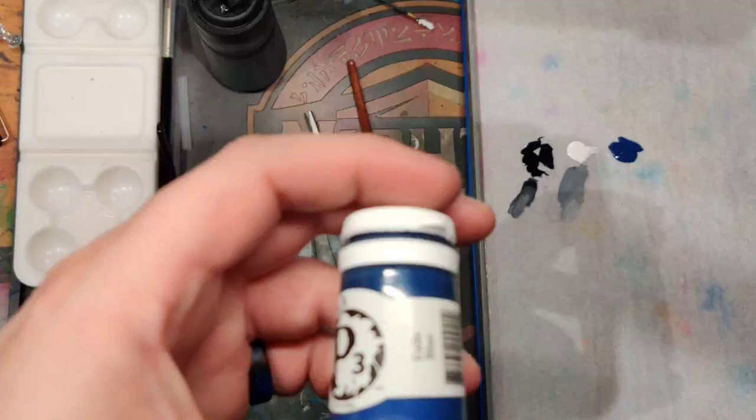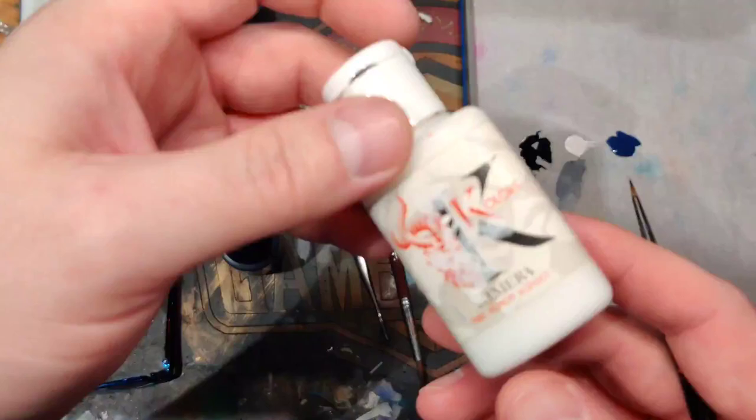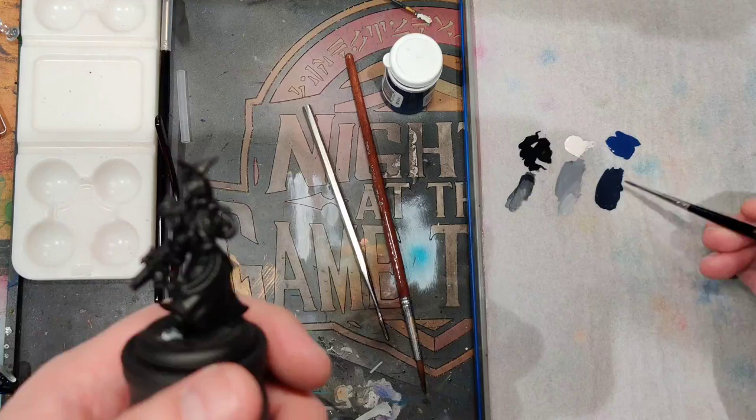Got a very dark blue-gray coat for him, so we're going to do the Exile Blue mixed with some black. That's the Pro-Acryl Black. I use the Pro-Acryl Black and the Chimera White. You can use any black or white you want, really. Whatever you feel like works best for you. So let's just get that base coat mixed up for his coat. We're going to make sure we can have a saturated dark blue-gray here.